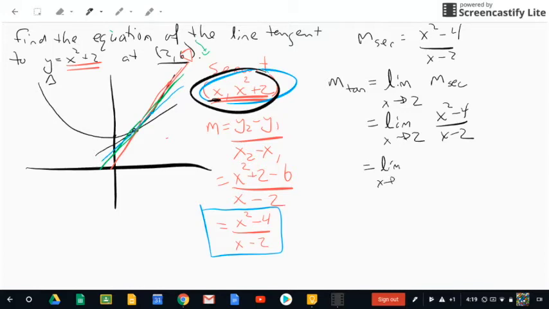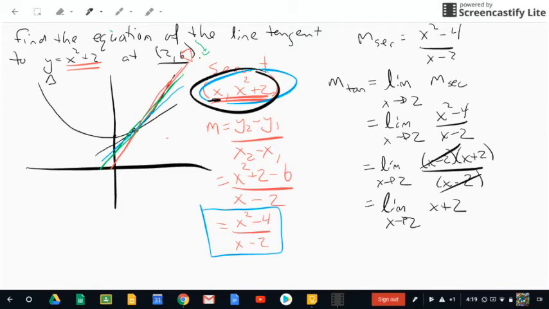So what I need to do here is factor the numerator: x minus 2, x plus 2 over x minus 2. Then I can see that x minus 2 divided by x minus 2 will end up being 1, so that will cancel, per se. Now, remember, that's undefined at 2, but my limit never actually gets there. I only approach 2. But as I approach 2, I would plug that into what's left over here. So this is going to be the limit as x approaches 2 of x plus 2, and my answer is going to be 4.